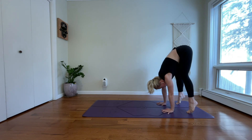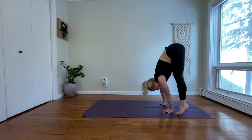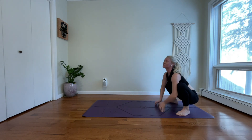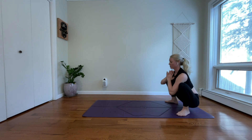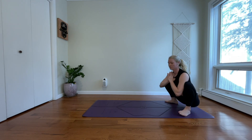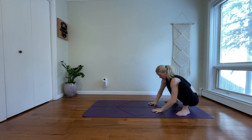Place your hands shoulder-width distance. Round through your upper back. Push the floor away. Press into your fingertips. Sit your arms, rise high onto your toes. Find lift in your tailbone. Take a deep breath in. Stay with it. Breathe out. High on your toes — bring your left toes forward, bring your right toes forward, and sit your hips down deep — malasana.